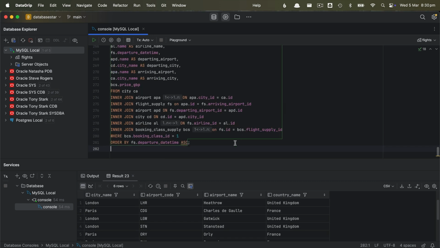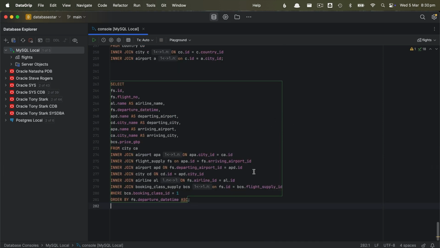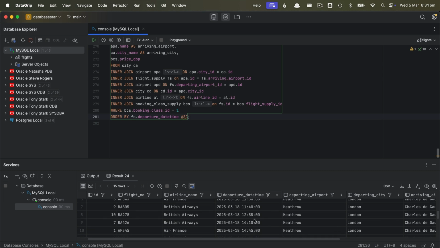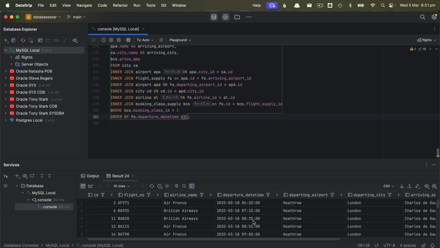What about finding the available flights? This is what a query could look like. We've provided a departure airport and arrival airport and a date, and this query would show the flights that are available for those parameters. We run this and see our results here. This query could be used on the search results page.